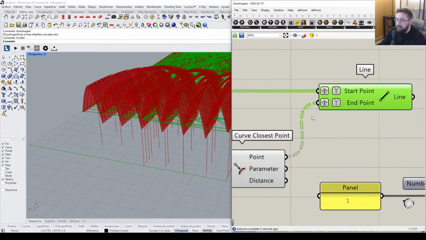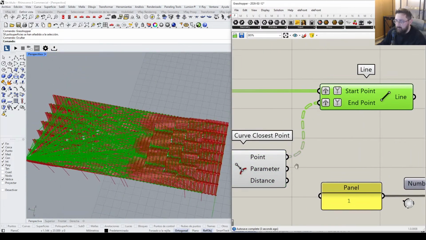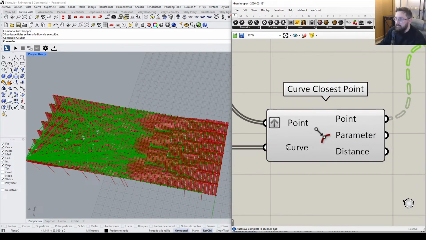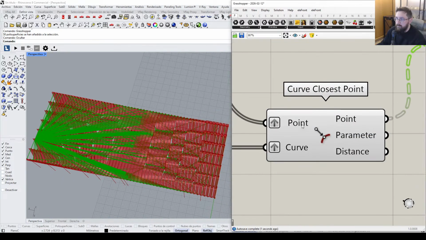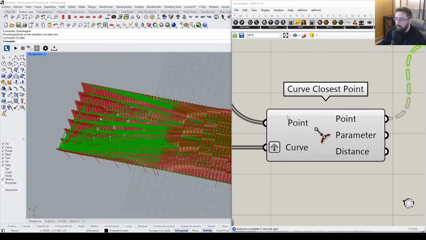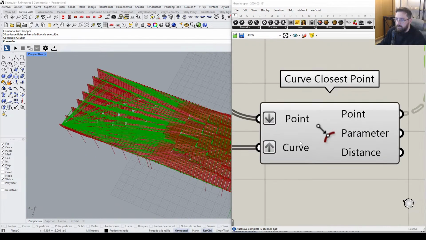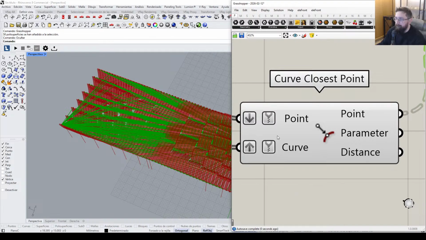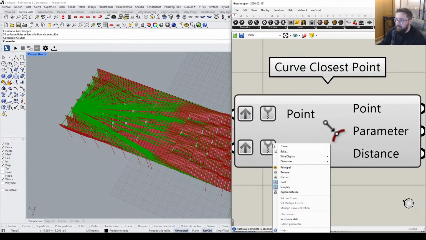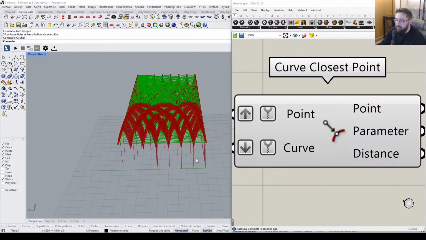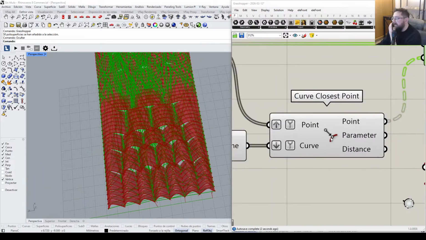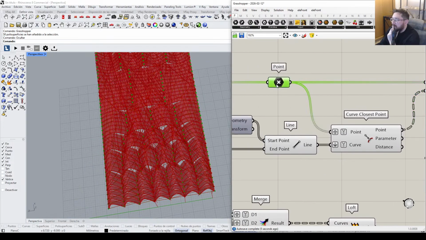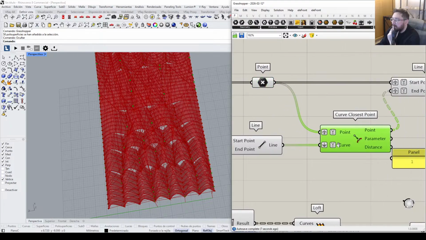If I don't flatten, it's connecting everything to everything, and that's not what I'm looking for. Graft. No. What on earth? Why is it not working? Flatten. Logically, it should be graft and flatten, but it's not doing it correctly. Point, closest curve.